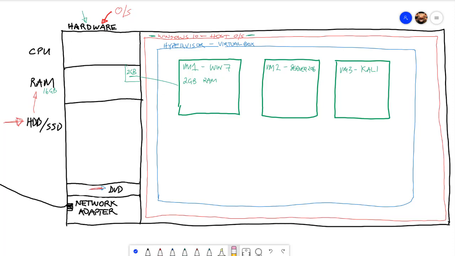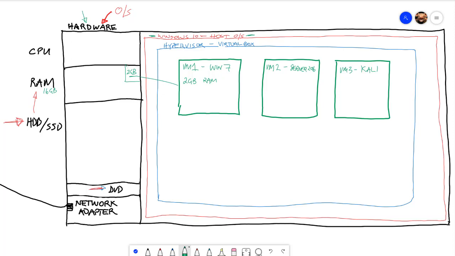Now, what else do we have here as far as hardware? We've got CPU, we've got RAM, we've got hard drives or storage, possible optical drive, network adapters. When we set up our virtual machine, we can configure our virtual machine to use all of these. The next main thing that I'm really interested in though is storage.